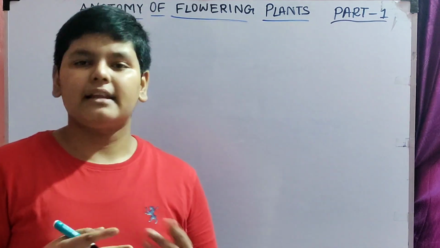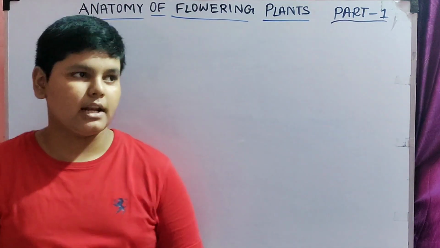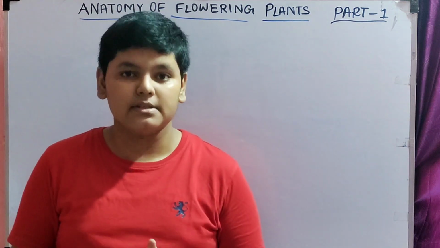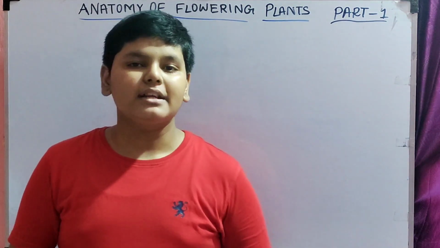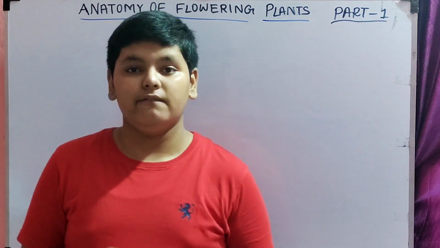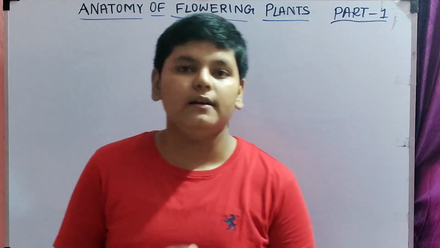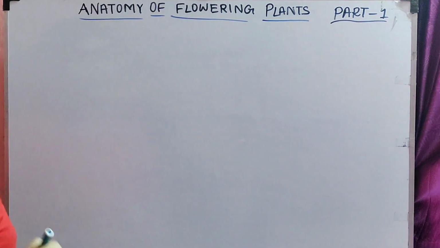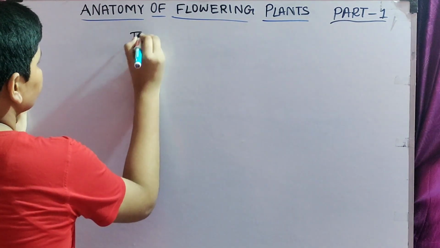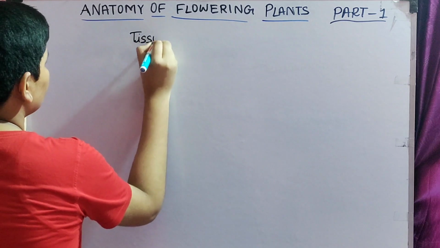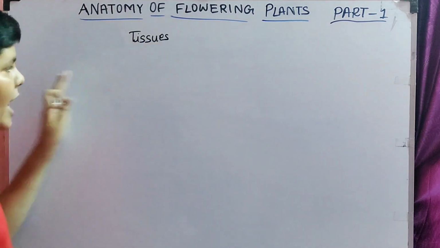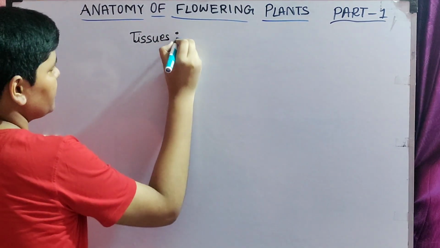But here in anatomy of big plants, which are large organisms, we won't be considering the cell. Mostly we will be considering a group of cells, and a group of cells is called a tissue. So in anatomy, the most important thing is tissues. And what are tissues? So we have to write the definition. What are tissues?